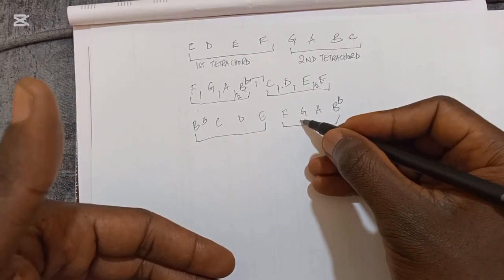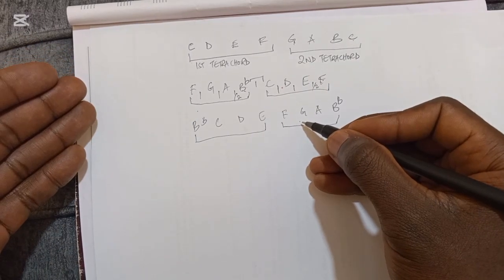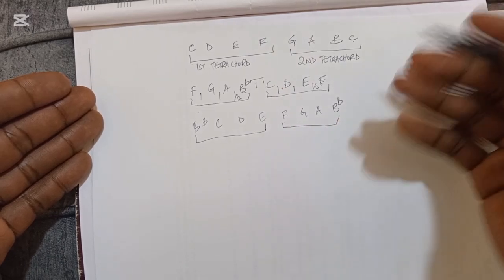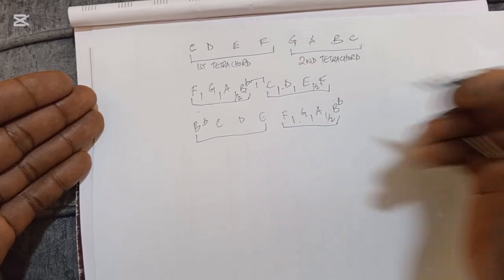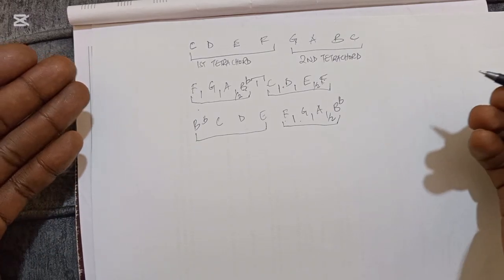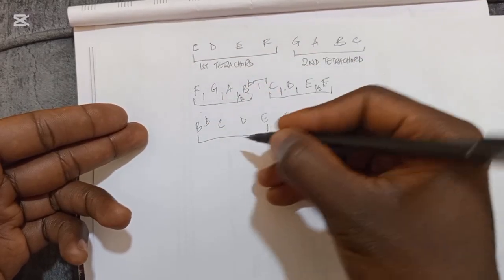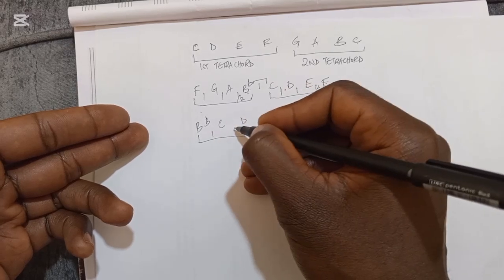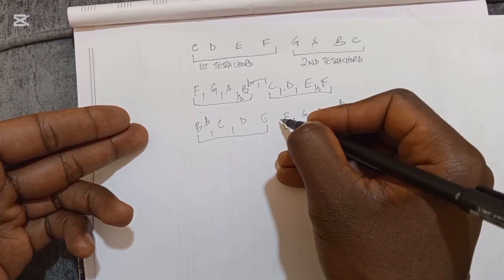Now if you realize, the second tetrachord is going to be the first tetrachord in our previous major scale, which was F. So F, G, A to B flat is already forming the desired pattern, which is 1, 1, 1.5, or a tone, a tone and a semitone, for the second tetrachord. So we have a problem with the first tetrachord, where we have all these being tones. B flat to C is a tone, C to D is a tone, then D to E is also a tone, then E to F is a semitone.